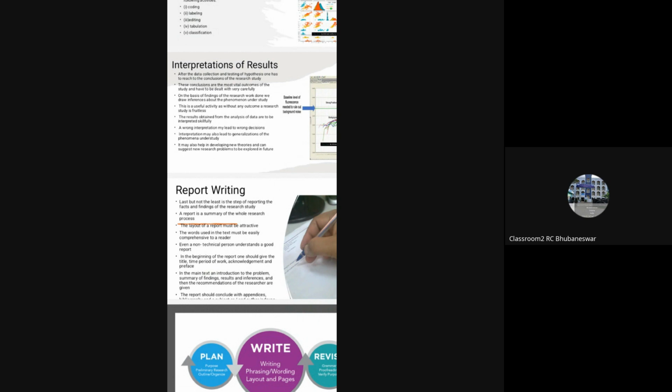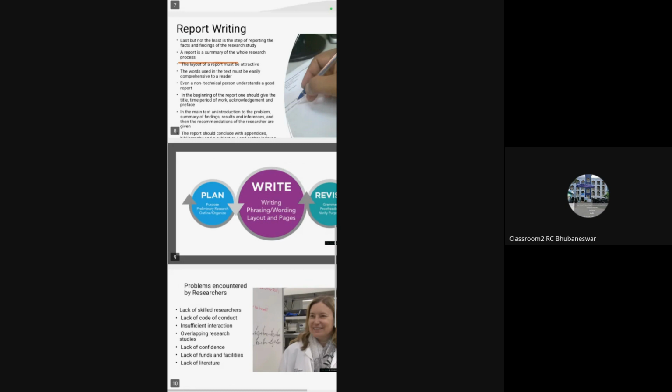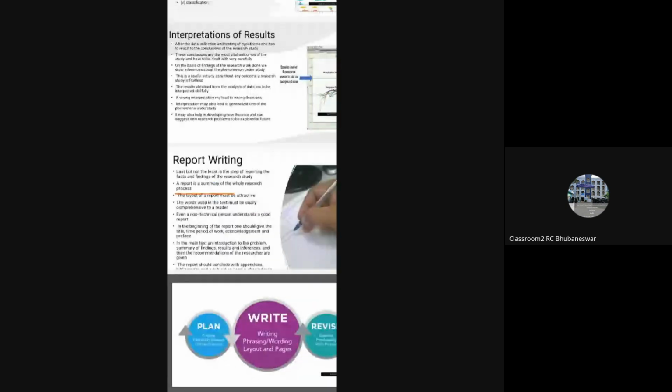Then we came to the research methodology, how to design the research. Once the research is designed, we prepare a questionnaire, and once the questionnaire is prepared, we distribute it to the respondents. We collect the questionnaires from the respondents, which can be in the form of a Google form, because that would be an easier way of collecting their views. And then you have to segregate those data, and you can do interpretation, and then come to a conclusion, which is the result of your study.